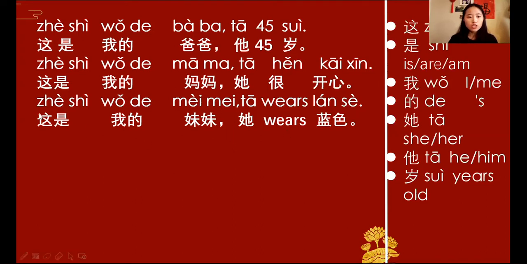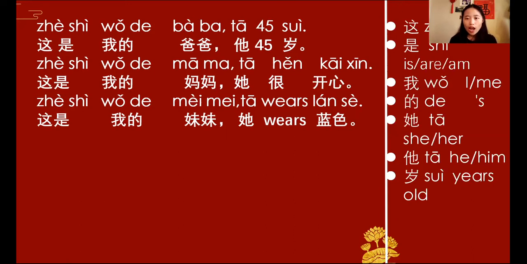Last part, 这是 this is, 我的 my, 妹妹 younger sister. 她 she wears 蓝色. We have to see how to say wears in Chinese, right? So everyone, if you want to introduce your family members, but there are some words we haven't learned in Chinese, you can Google it in Chinese and listen to the pronunciation, or you can speak it in English.